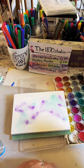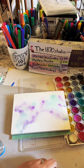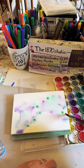Okay, colors. Got teal, got orange. Let's put orange in here and see what the heck happens. I'm going to wash my brush really good before I go in the orange. Miss Vicky says Netflix has a documentary. It says sourdough bread is linked to long life. You know why? It's probiotic. Probiotic. Oh, forest green. Let's go with some forest green. Forest-ish green. I'm going to get a couple different colors of green on here.